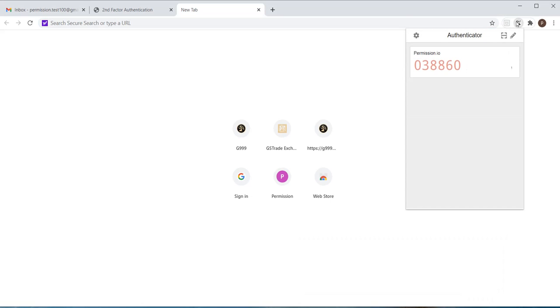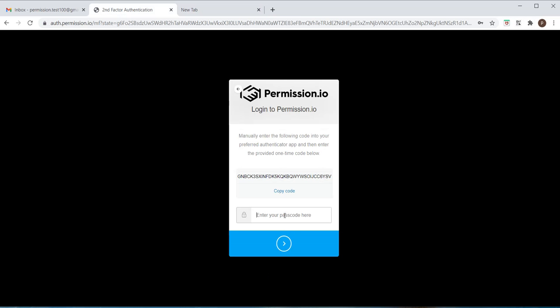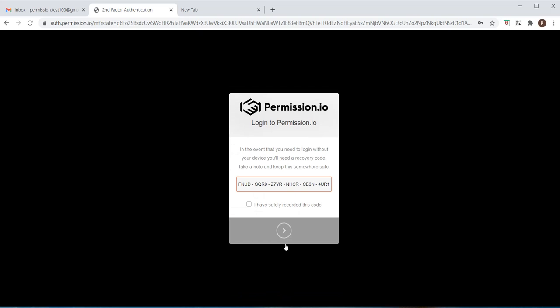This is the code that the authenticator is providing me. Copied, and I come back here and I will paste it. This code changes every couple of seconds. So now I'm in. Now they provide me a recovery code, which you have to copy and paste.